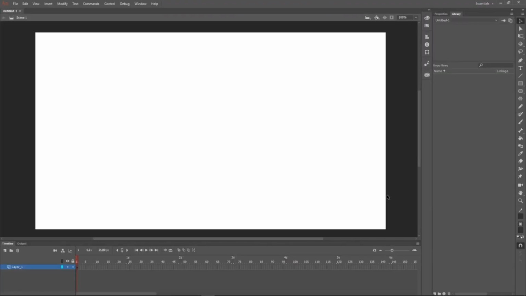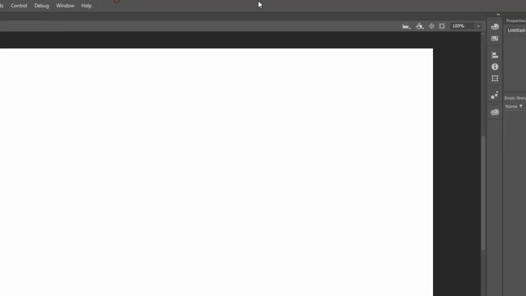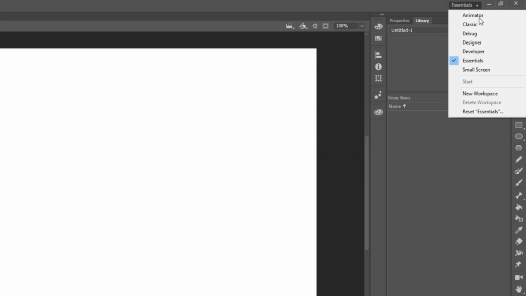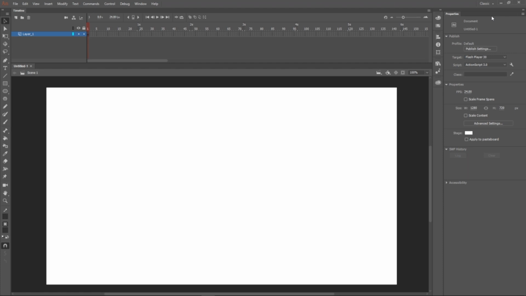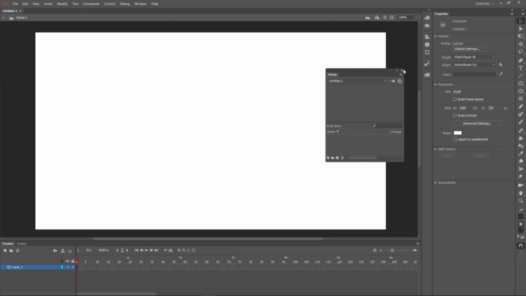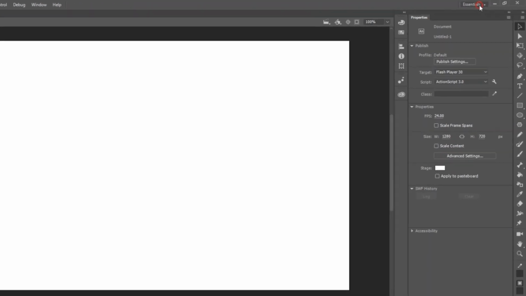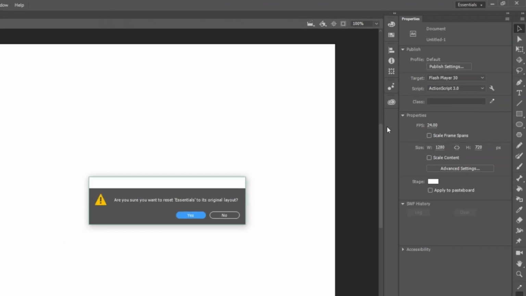Once I create the document, you will see the interface populate with all sorts of panels. At the very top we have the menu, which houses all the functions on the one side, and on the other side you should see the current workspace. Workspaces are layout presets meant to make your job easier. Take a minute to check them out and return to Essentials. If any of your panels has disappeared or shifted in position, you can reset the Essentials layout by clicking back on the Workspace dropdown and clicking Reset Essentials.